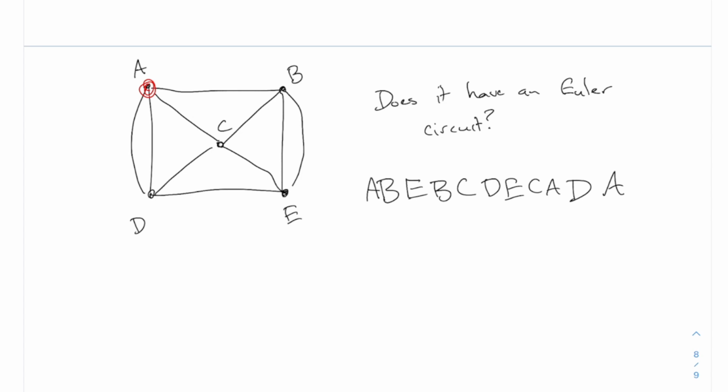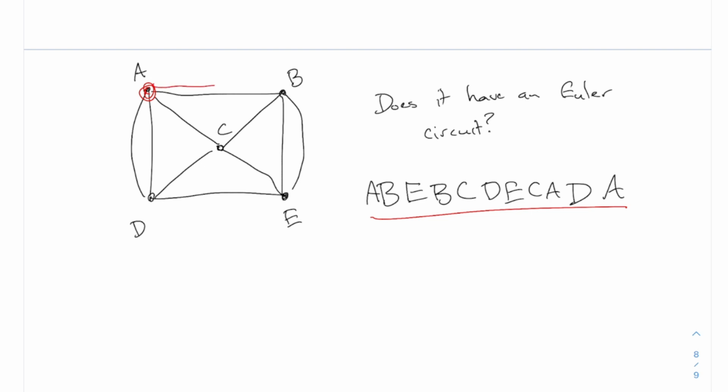You probably didn't write exactly the same thing, but let me just see if I agree with this. So from A, I go to B. This is how I would write this answer. From A to B, and then to E, which is down here, and then to C, which is in the middle, and then to D, which is down here. You go back to E? Did I miss something? Oh, A, B, E, B. All right, I messed it up already. Like that. And then down to C. Thank you for that. And then to D, and then to E, and then to C again. I like this. Then to A, and then D, and then back to A. And I think that does it, right?